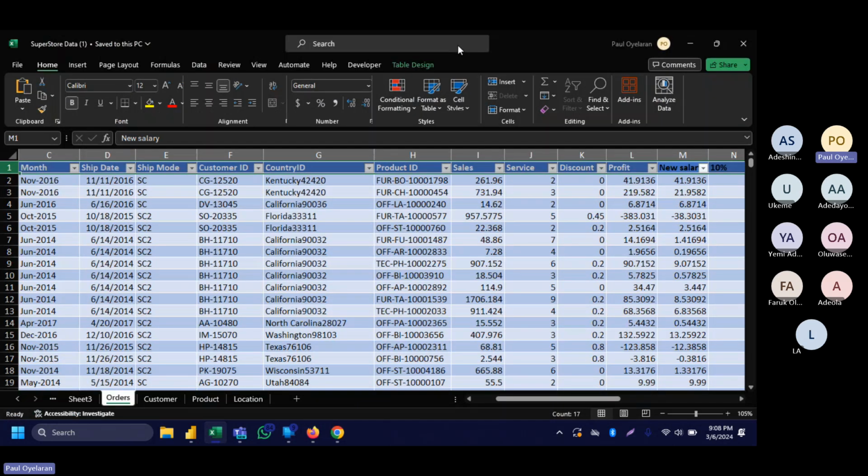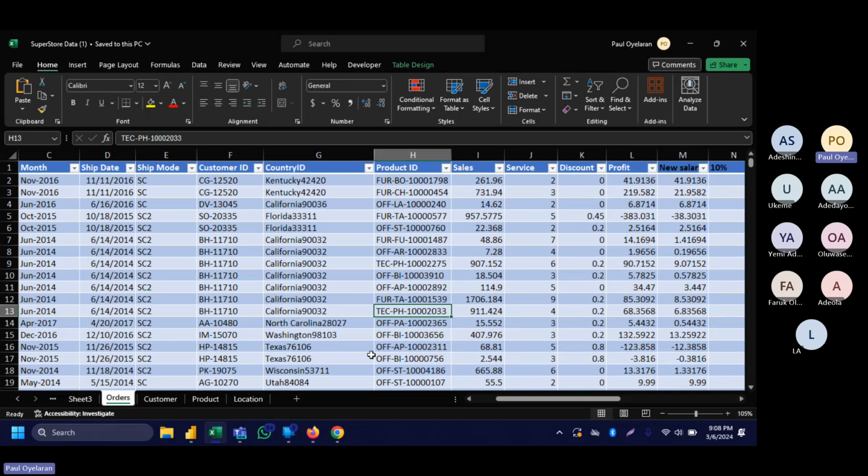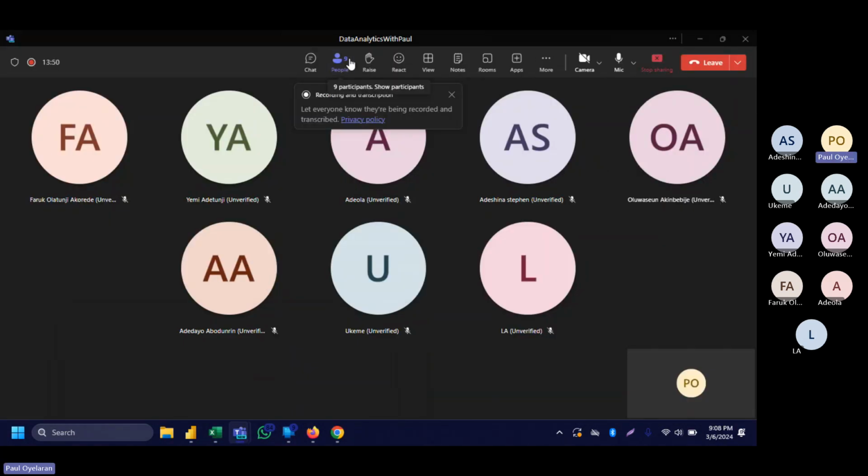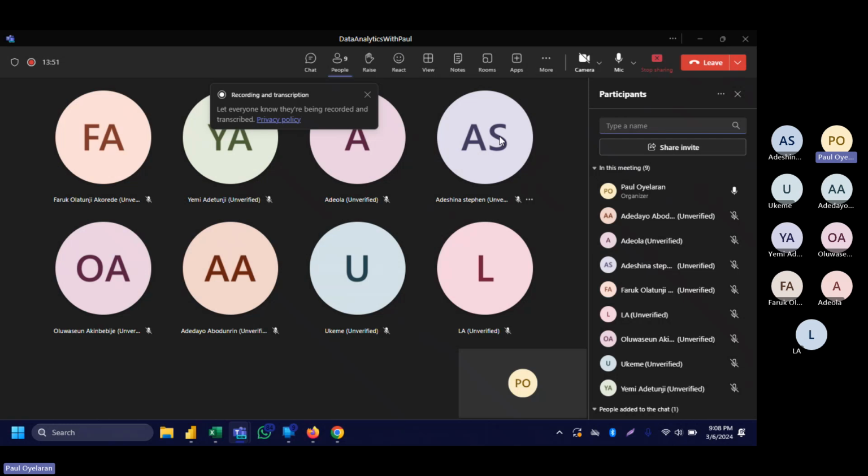So when we talk of data modeling, it is just a way of consolidating or creating relationships between tables, between your fact table and your dimension table. What do I mean by that?